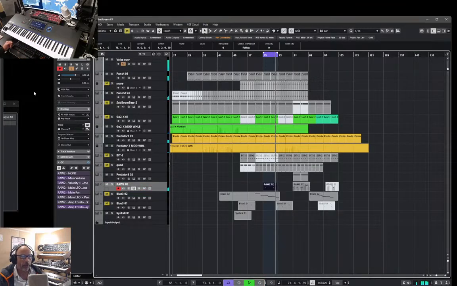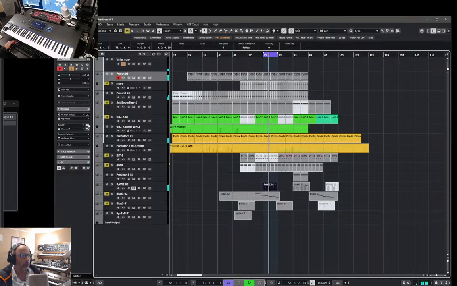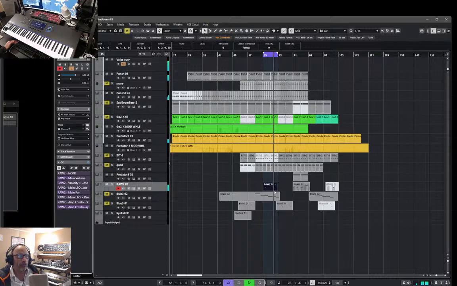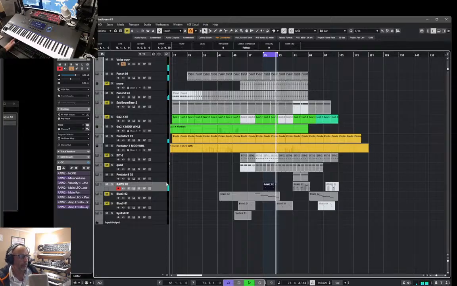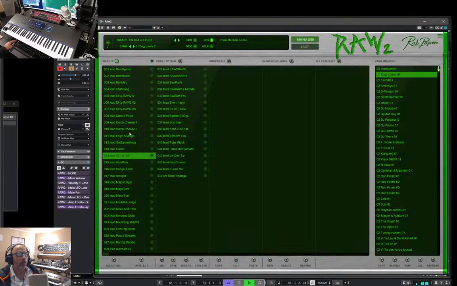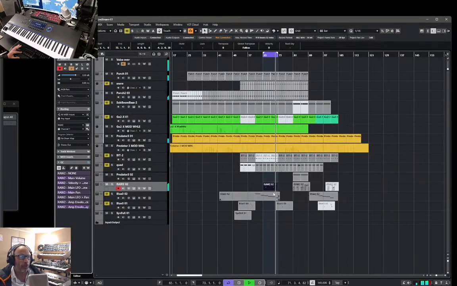I need to quantize it. The timing is not perfect, but that's my age. So now this we could have as bass. Oh, some notes are not good.